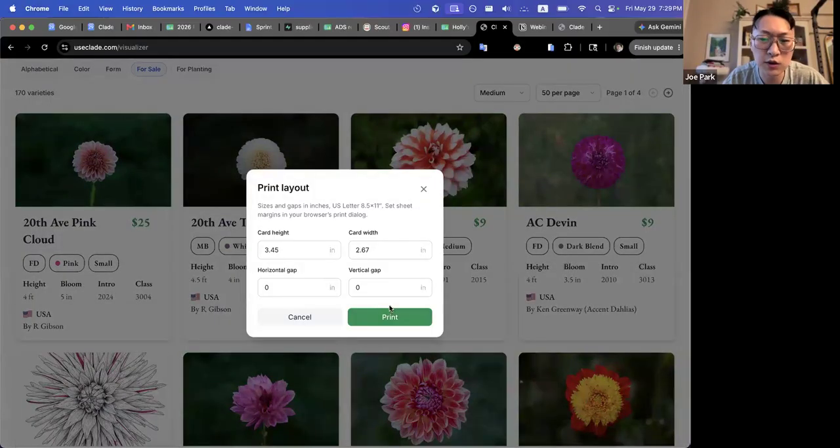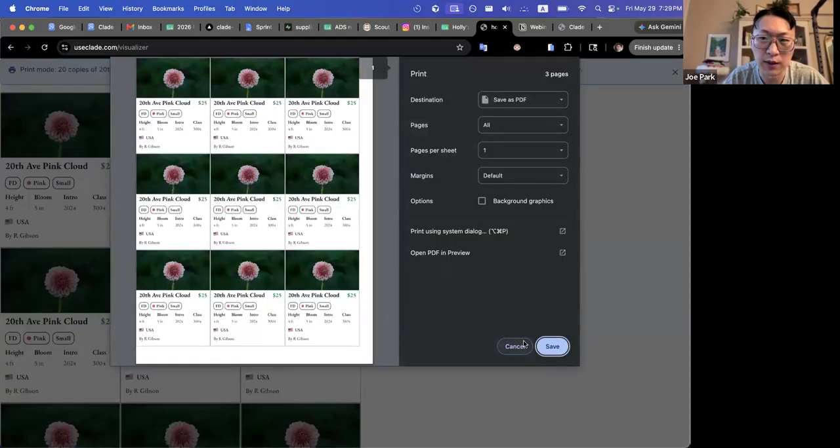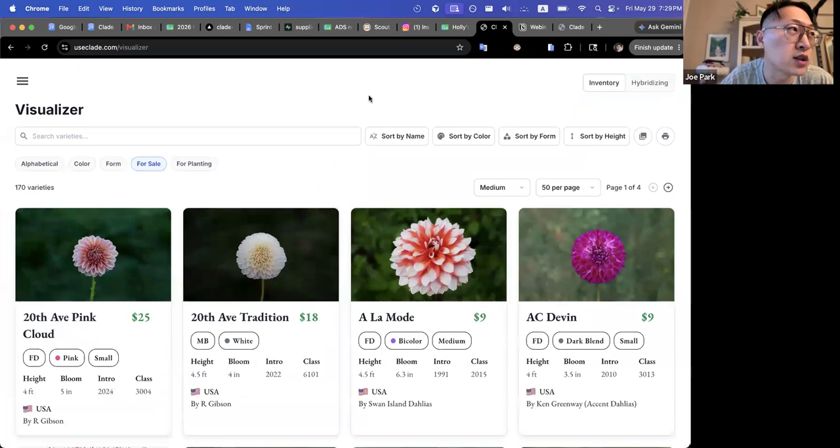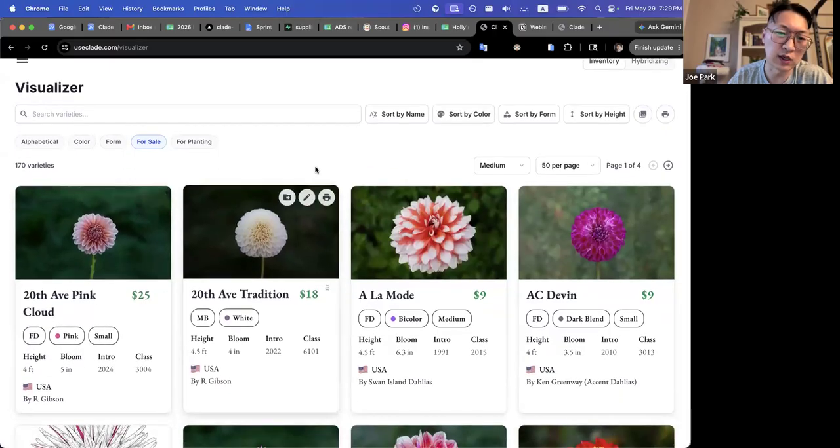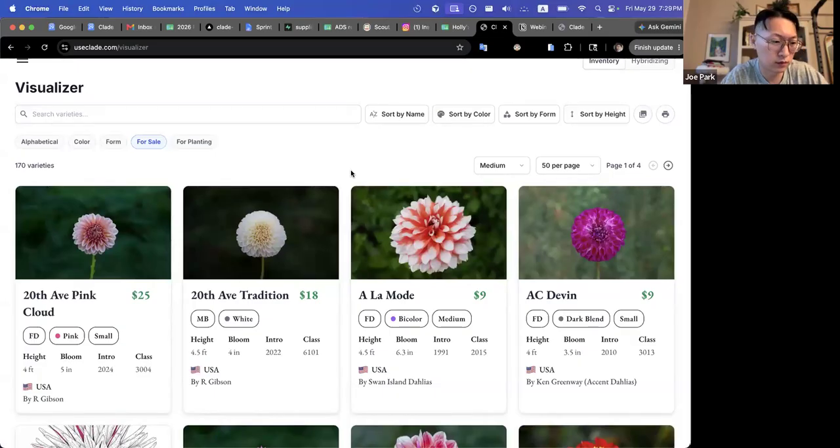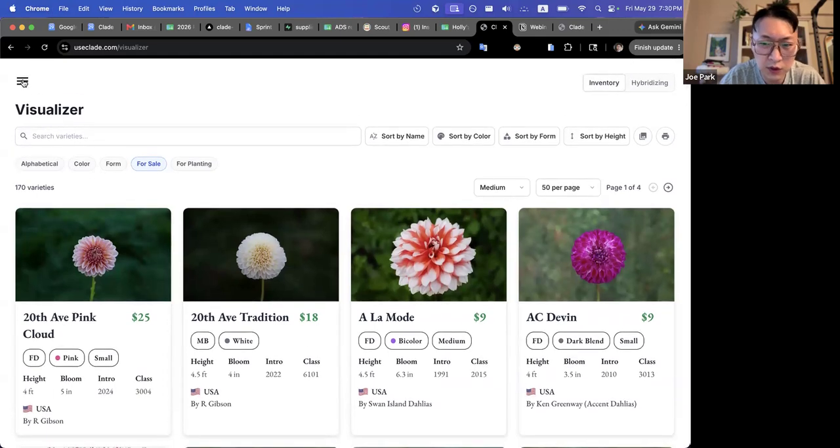So if you want to print 20 of these, you can just print 20 of that variety. We are thinking of a way where you can just enter how many of each you want to print in a single view, and then we'll just print that. But right now you can either print everything, one of each, or you go into each card and say, I want 12 of these, 15 of these, which still saves you a ton of time, but there's always room for us to save you even more time with a solution like that. Any other questions on the visualizer?